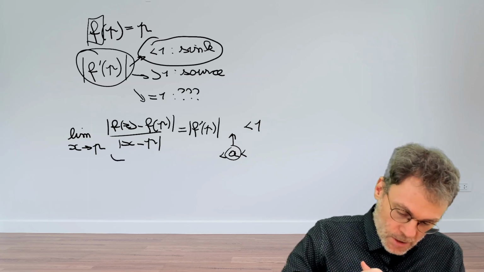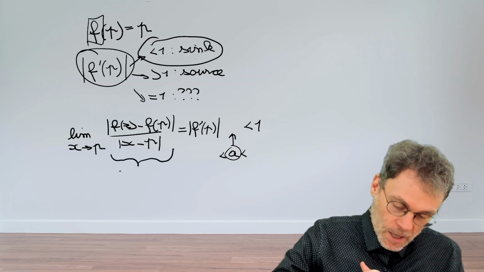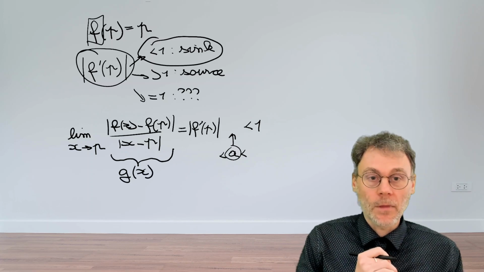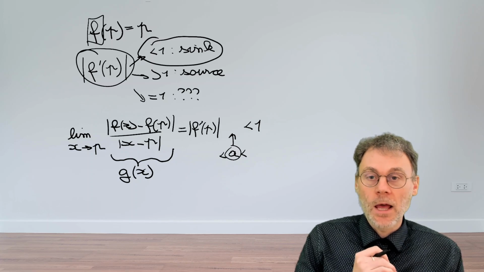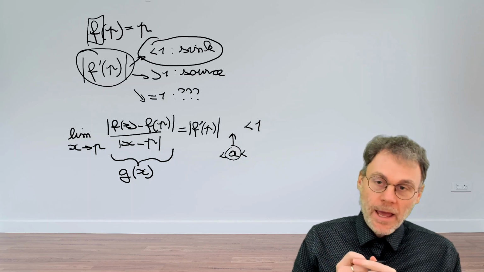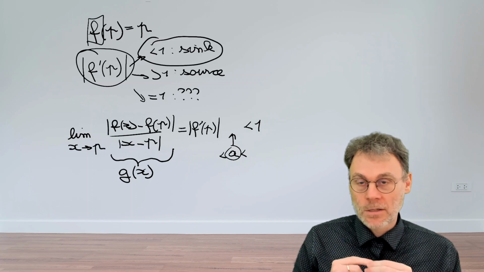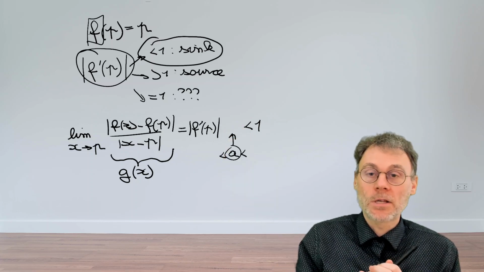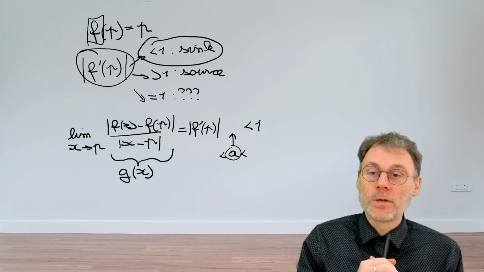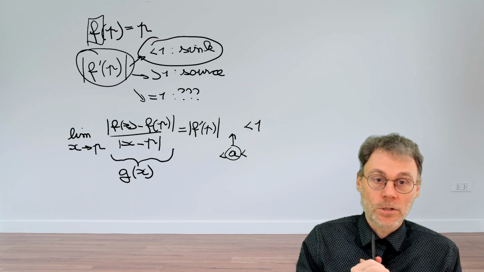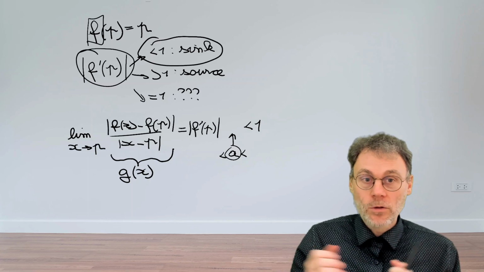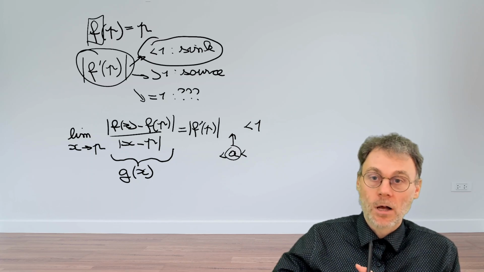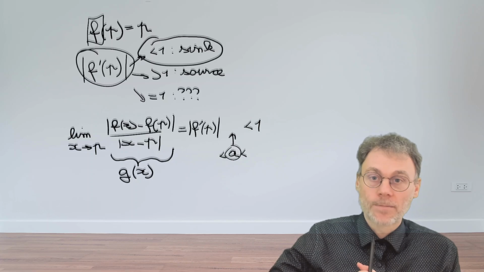Okay, let's take one step further. Let's just consider this left-hand side here as a function of x, so g of x. And then the question is, do you know something about the behavior of that function g of x, and more specifically whether or not it's smaller than any of these numbers here, and in which region it should be smaller than any of these numbers? So pause the video and use what you know about this function and how it behaves in the neighborhood of p to try and answer these questions.